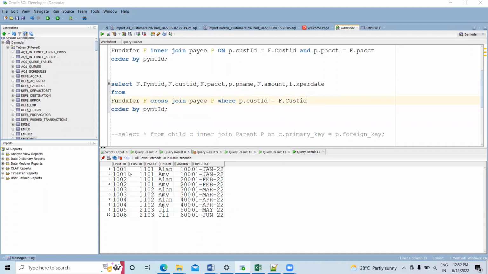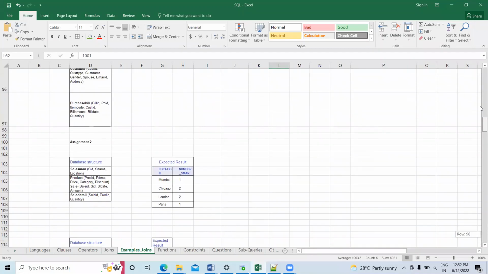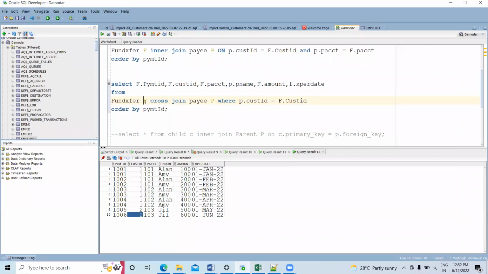If you observe here, the payment ID, customer ID, some of the rows: you got 10 rows, but in the actual transaction table only 6 transactions have been made. Like this particular table has made only 6 transactions, but you are getting 4 extra rows. Why are you getting those 4 extra rows? Always remember, cross join gives meaningless data when you're not using the right kind of where or filter conditions.